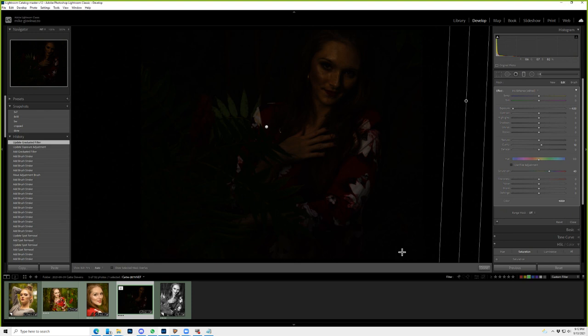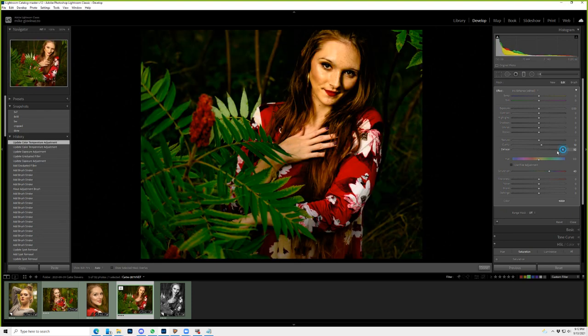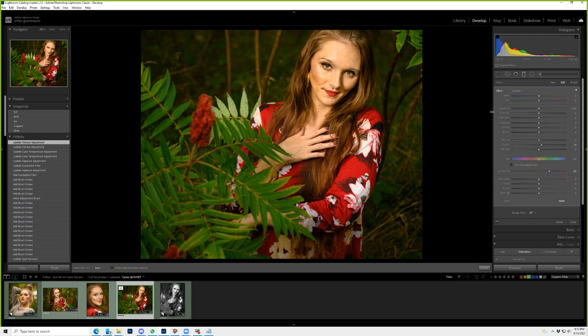I want to apply it to just one area. So if I hit the letter O, you can see the whole picture is being affected. You know from what I said earlier that I can hit the brush and I can start erasing, right? I can hit the Alt key, and I can say, oh, I don't want this effect to appear here. And so this effect is appearing everywhere except where I brushed it away. So it's a way of taking things away. I'll just undo that for a moment.